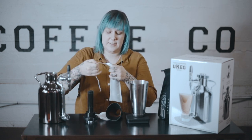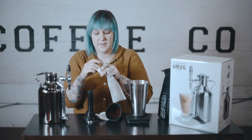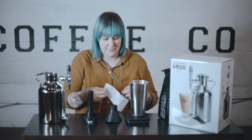Once your coffee's in the filter, go ahead and cinch the bag closed. Rather than tying a knot in the top, just take the strings and wrap them around and tie a little quick knot so you don't bunch it up too much. When you make cold brew, whatever filter you use — if you use a filter bag like this — make sure you have a little bit of room at the top of the filter. This allows the water and coffee to move around, extract together, and avoids any dry spots. Once that one's full, just drop it in, then we'll do a second one.